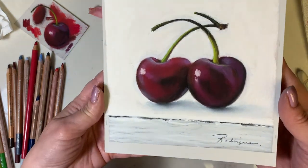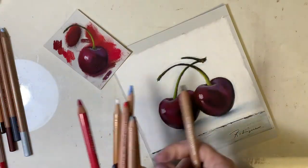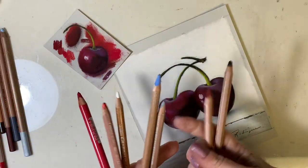And if you stick around until the end, I will have a pro tip for setting up this still life. So without further ado, let's begin.